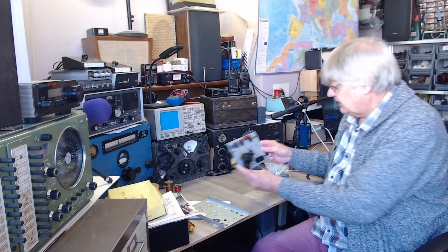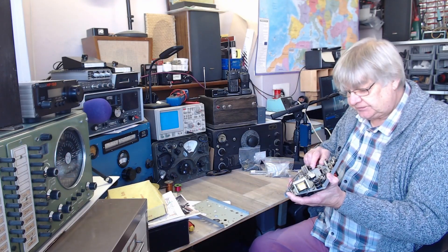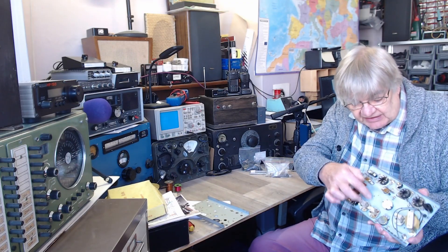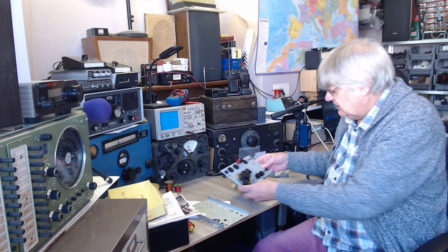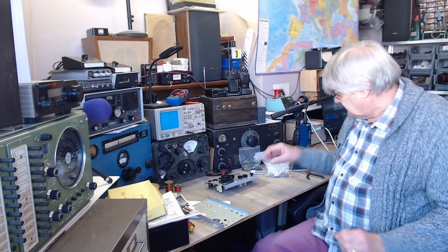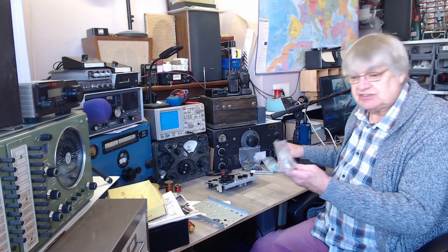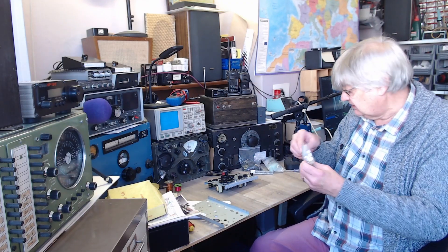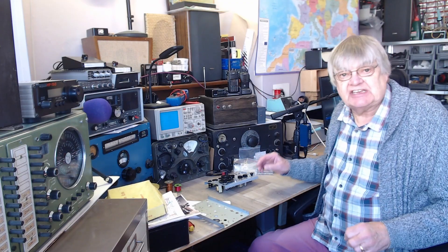So yeah, this is the one I'm going to do first. Not sure how I'm going to mount the coils — I've got the formers; they go in those gaps — but it's coming on nicely. Looking forward to making some progress. I've even got nuts, bolts, washers, solder tags, countersunk brass — everything.